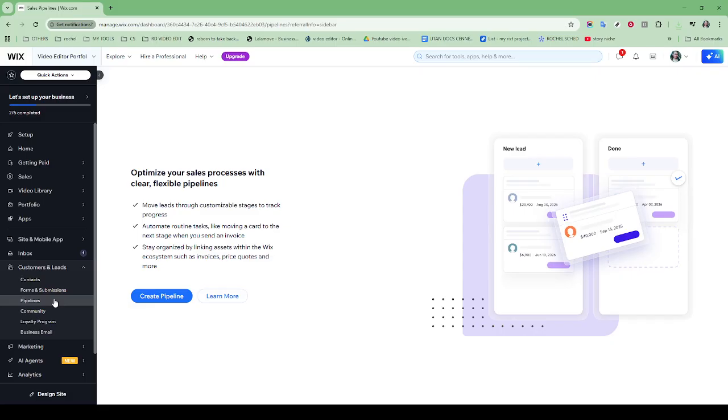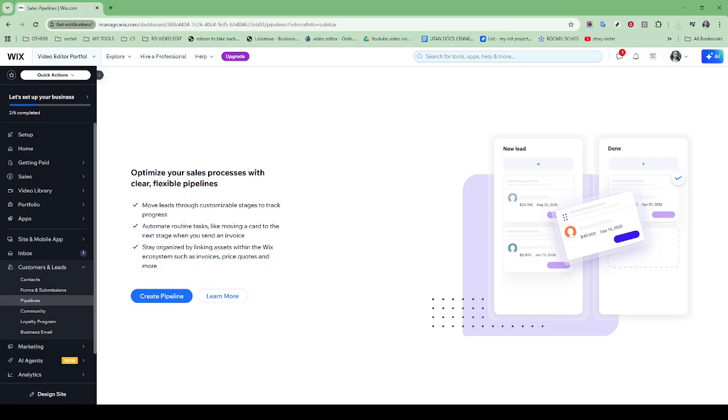Within these options, you should see a toggle labeled Hide Price. Flick this switch to the active setting. By doing this, you're instructing Wix to remove the price visibility from your product listings, leaving room for potential customers to inquire further or focus on other elements like the product descriptions or visual aesthetics.